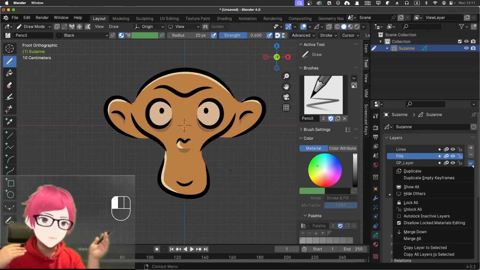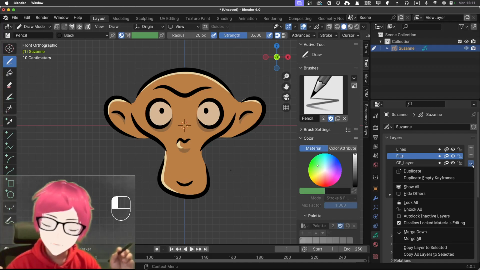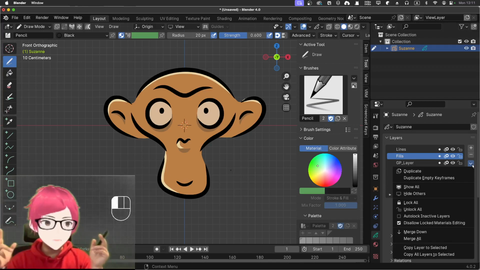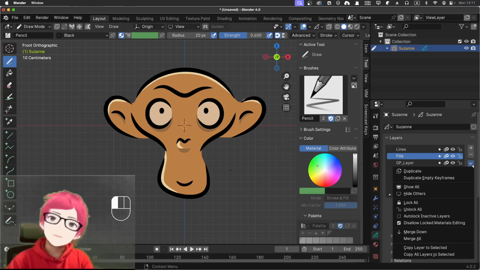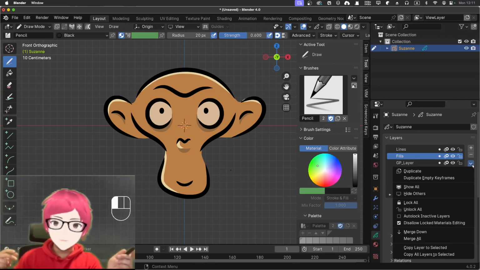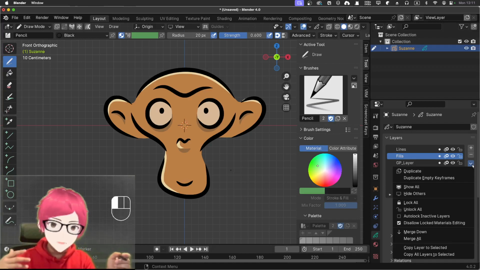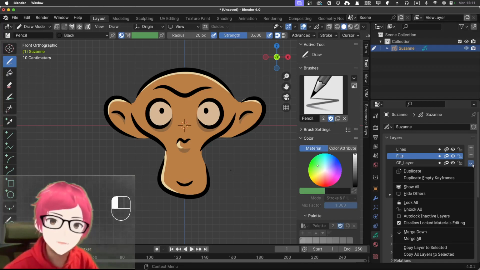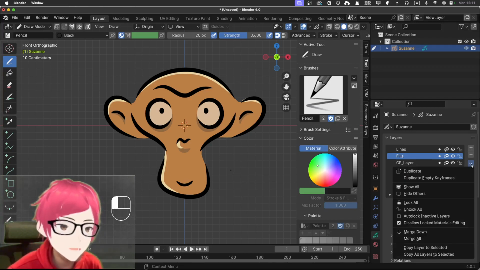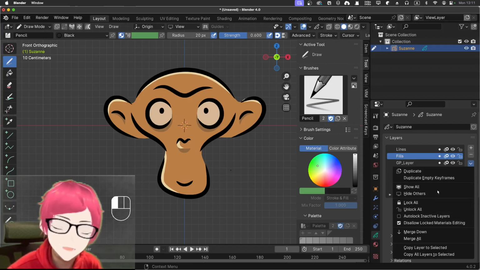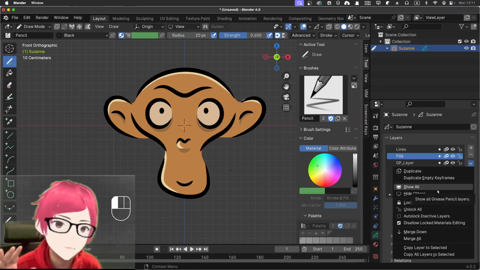So for example, if you are doing some animation and you want to duplicate a certain layer and move it to certain places, or you want to make multiple objects, for example some grass and trees that you want to build for the environment, but you don't want to draw them manually, so the line art or the fill or the color or whatever you want to duplicate can be achieved using this special maneuver, okay? So just click this down arrow, and you can duplicate. And you can duplicate empty keyframe, you can show all, you can unlock all, but some of the functionality is already brought out to a very convenient shortcut, which I will demonstrate later.